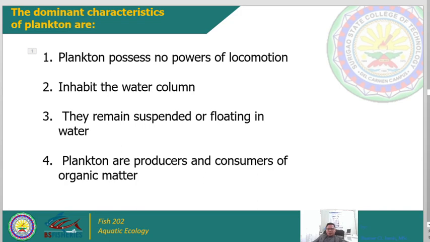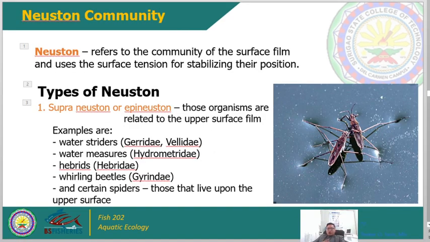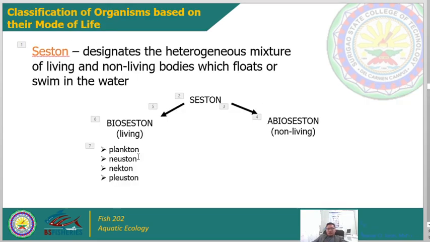Mga microorganisms kasagaran mga saprotrophic organisms or saprotrophic planktons. Okay? So we are done with planktons. Now let's proceed to the neuston. So kaganiha ato ang gi-classify ang ceston. Kaganiha ang ceston are composed of a bioceston, the non-living, and the biocystin, which are the plankton, the planktons, no? Classify pa nato ang planktons further.